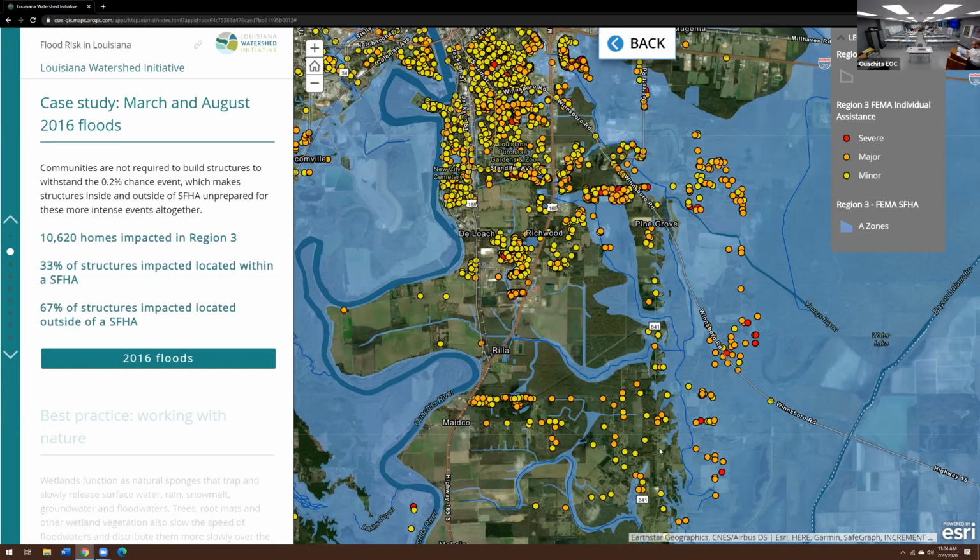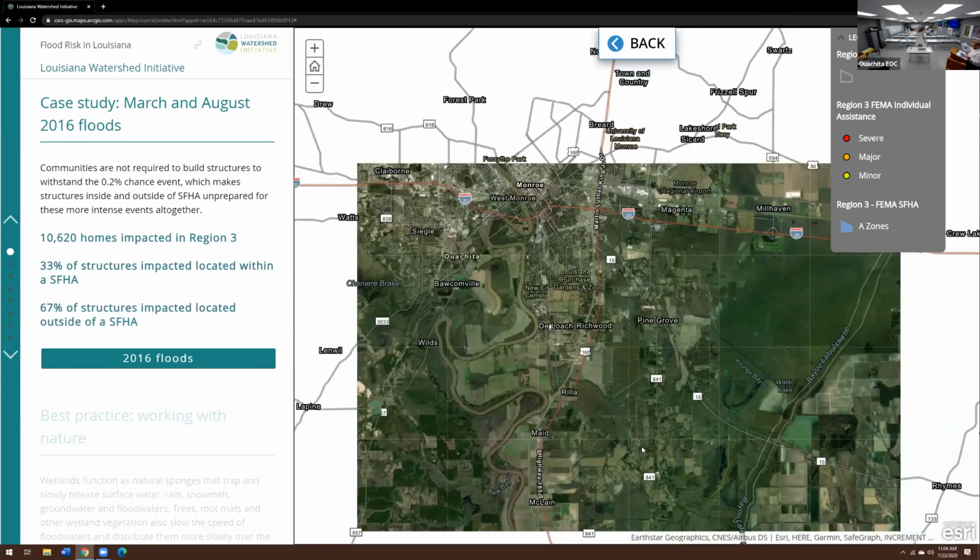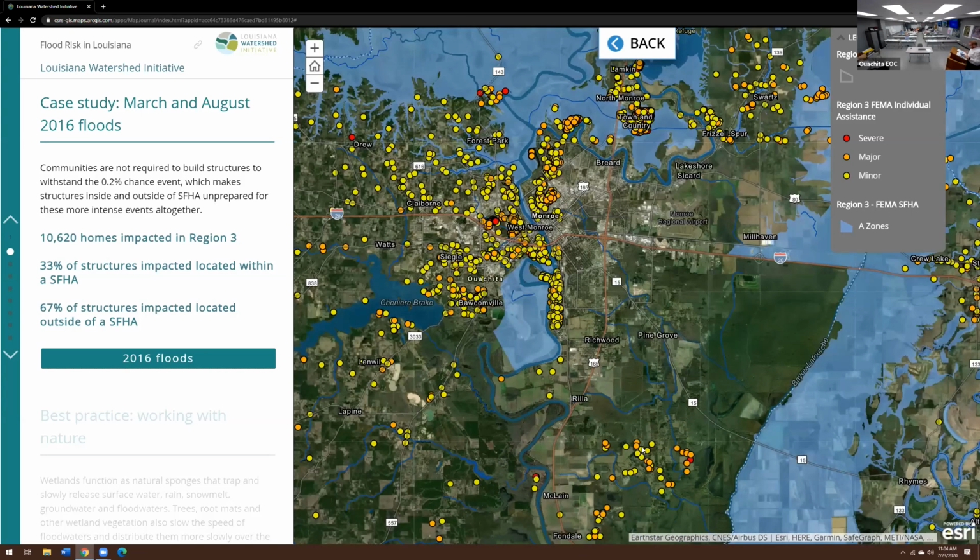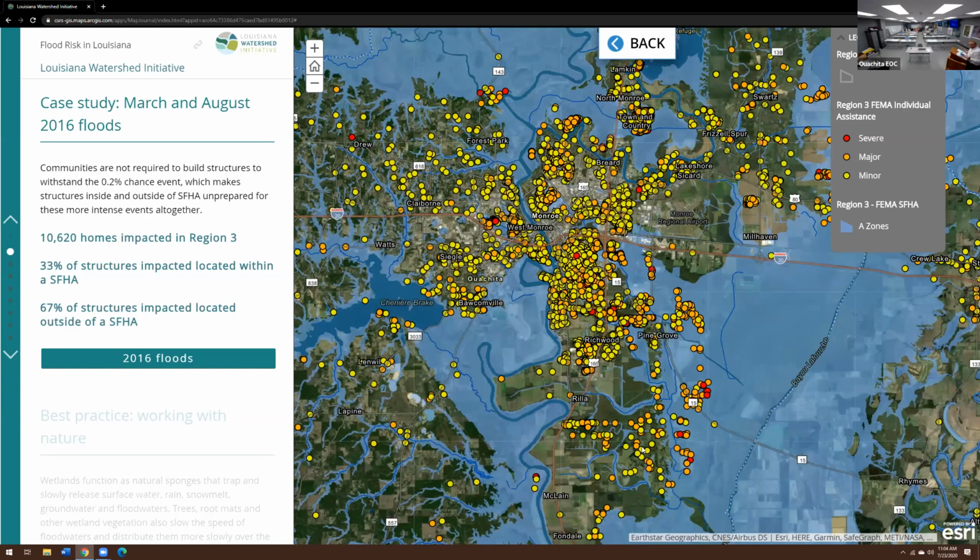I'd like to make a comment about some of the areas that are showing up. I'm in Morehouse Parish, and that map is very deceiving. We didn't have many claims because we have 280,000 acres of cropland and 180,000 acres of timberland, and all the population is bunched up on the ridge.